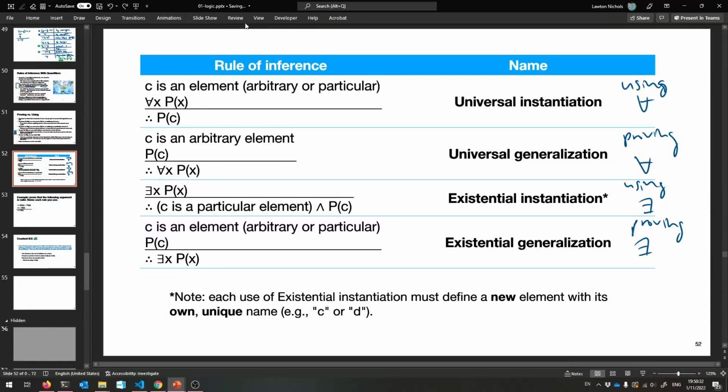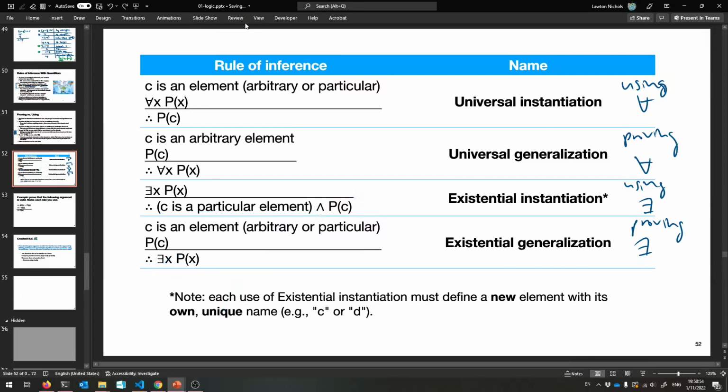And now let's do the there exists. If you know in the hypothesis, and you want to use the fact that there exists an X such that P of X is true, you know that there is some element of your domain, call it C, where P of C is true. That's what you can conclude. Okay? You have to be very careful here, and I note it down here.